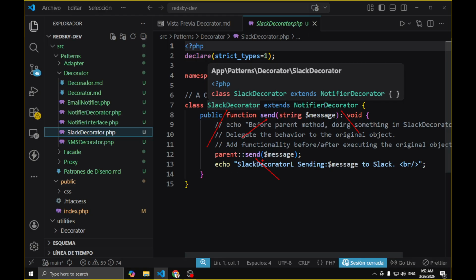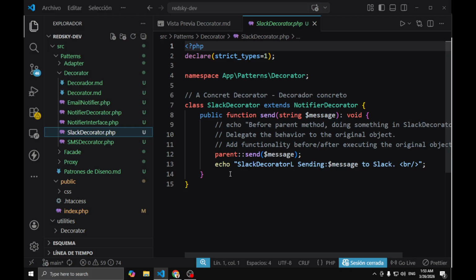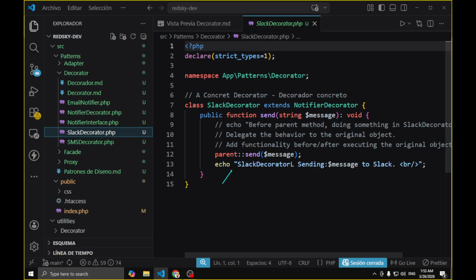And after this parent send is executed, then we will execute any code here. So let's say that we are adding functionality in this line. This is the original method, at least the method of the parent.